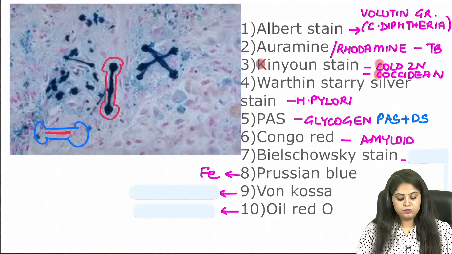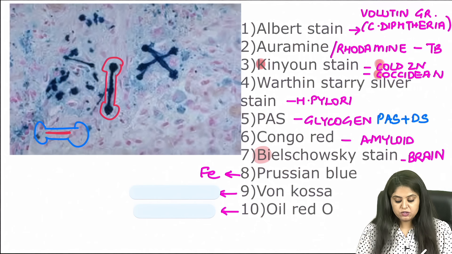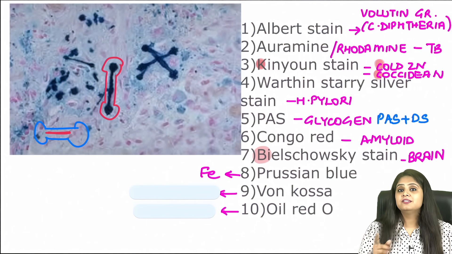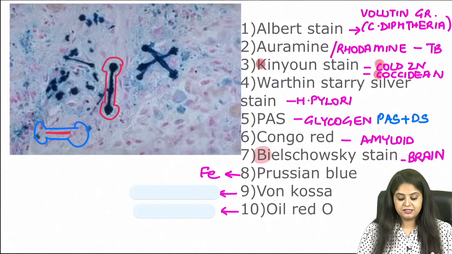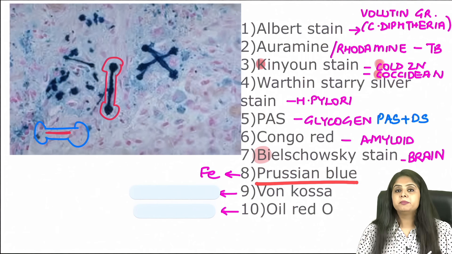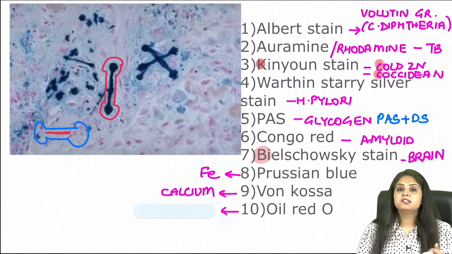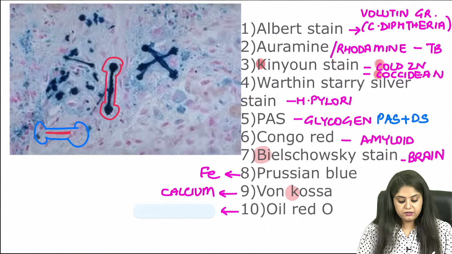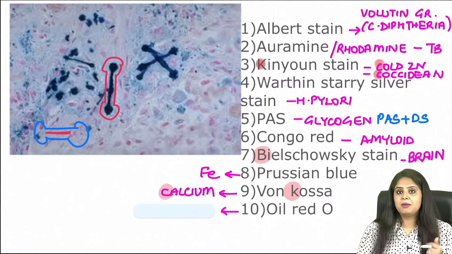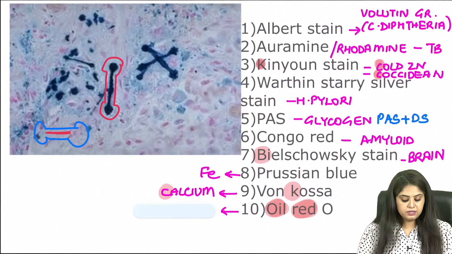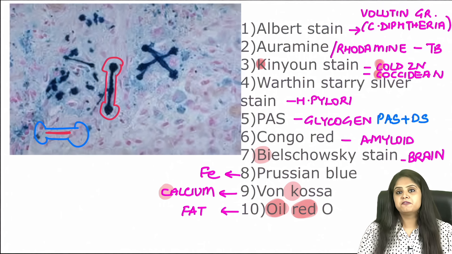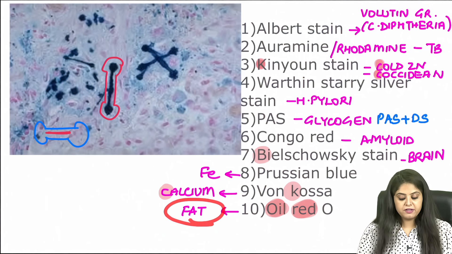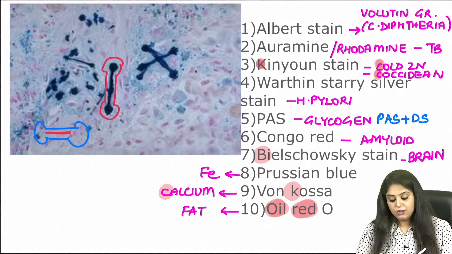Bielschowski stain — B for brain tissue — is a brownish-blackish stain for brain or neural cells, seen used in Alzheimer's disease. Prussian blue (pearl stain) is for iron. Von Kossa stain is for calcium — it gives a black color to calcium. Oil Red O gives a reddish color to oily material, making it a stain for lipid or fat. Another stain for lipid or fat is Sudan black B. With that we are done with match the following for the day.